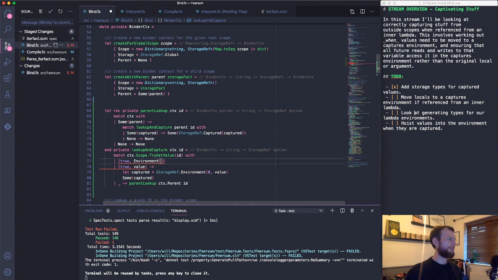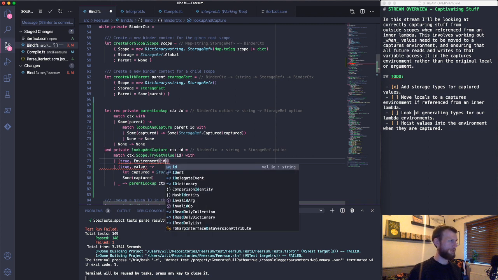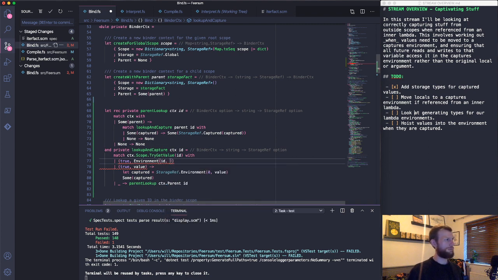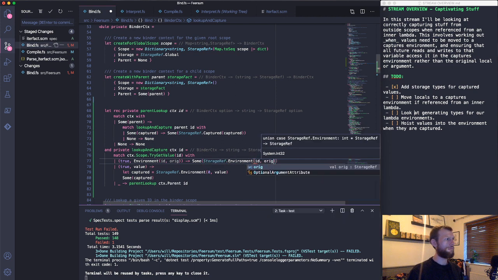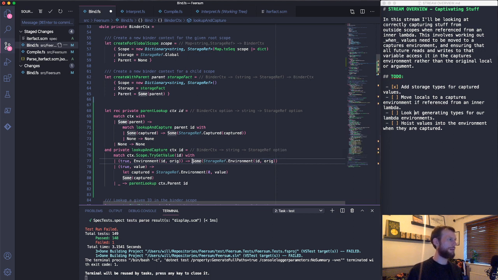I'm wondering whether or not we can just take the ID and original location and just reconstruct. So if we've already moved it to the environment, we'll leave it where it is.